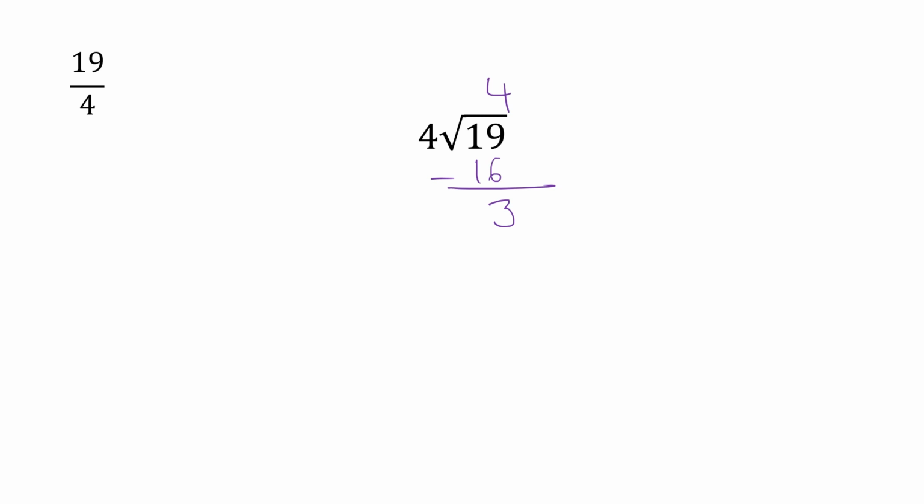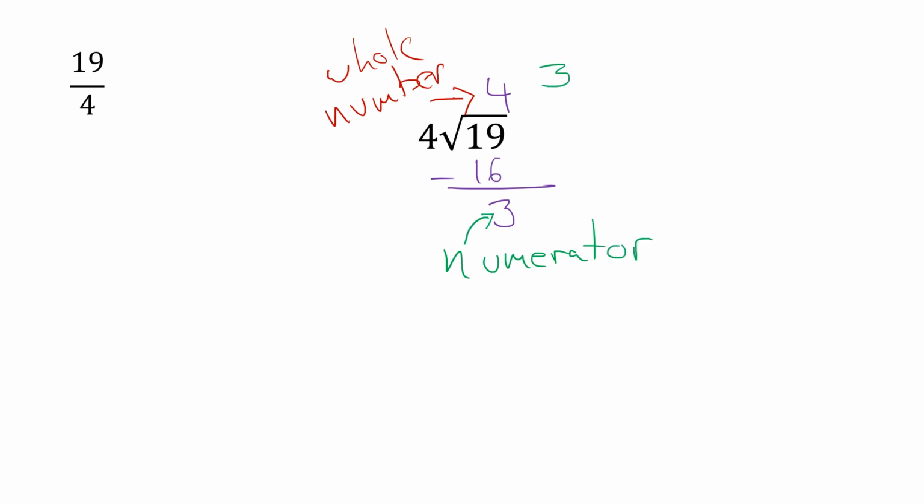Labeling your numbers after you're done with your problem can be very helpful to make sure that you don't forget what is what. So our 4, our answer up here, remember, is our whole number. What about the 3? What is he? The remainder down here. Well, he becomes our numerator. So let's write him as a numerator. And then what denominator do we use? Well, what denominator did we start with? We started with a denominator of 4.